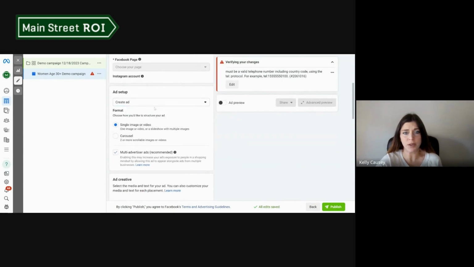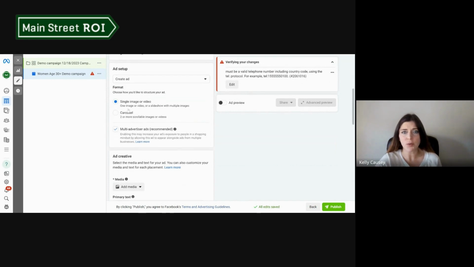And then here you can actually promote an existing post. If you have one that's worthy of being an ad as well, then you can use an existing post on your Facebook page for this too. But for now, we'll just create this ad. And then you have an option of doing a single image or a video, or you can do carousel format, which is 2 or more images that are scrolling, and you can include videos here as well. So we generally recommend doing 1 image or 1 video. But if you choose to go with a slideshow, you can use that format as well.